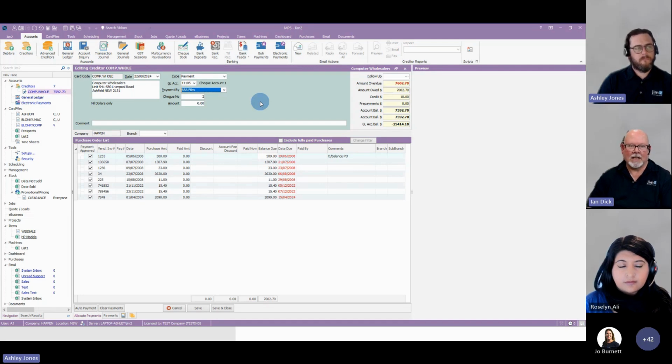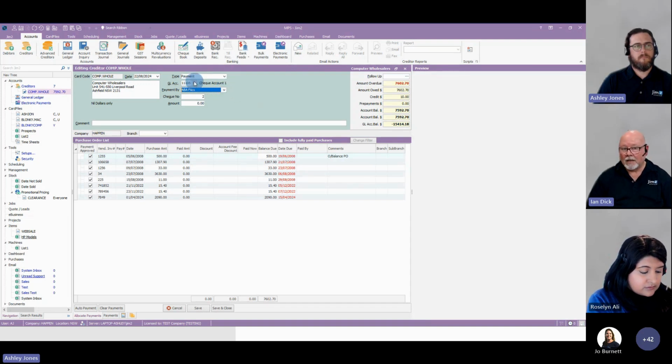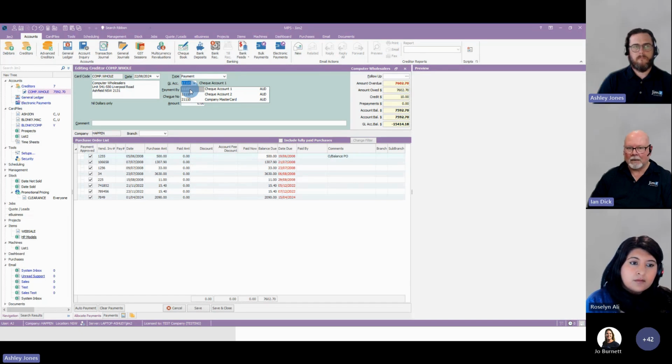Now we're saying today we're going to make this payment and we're going to take it from that bank account. Now that bank account that Ashley is choosing needs to be a bank account that is set up for ABA payments. Please note that. So if you're going to have ABA payments only out of one account, that must be the account that you choose at this level. Below that, Ashley's choosing the payment method and he's saying paid by. So we're going to say ABA files.